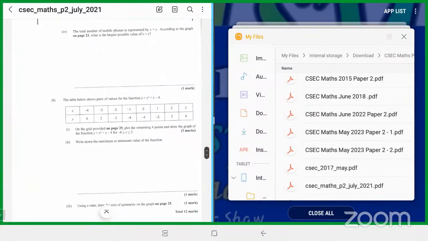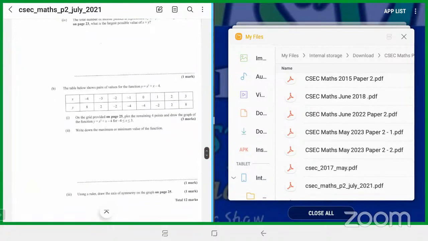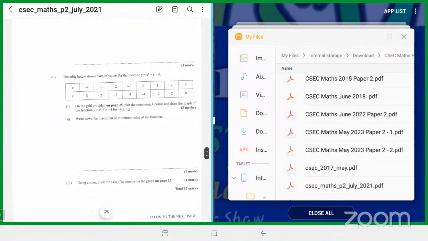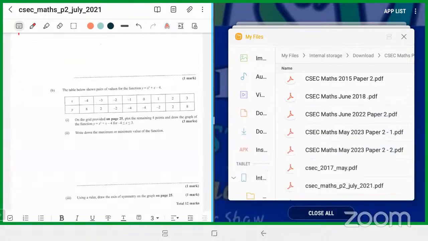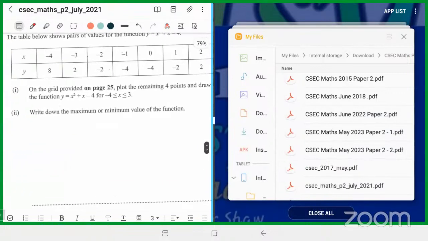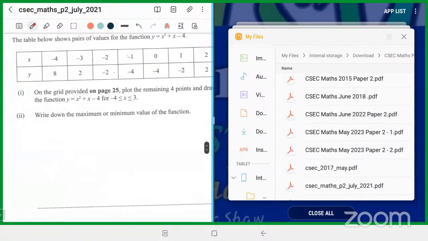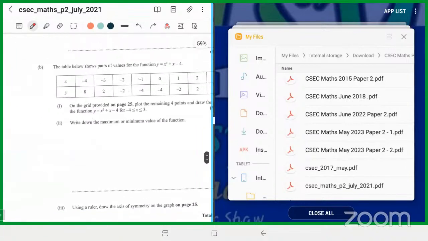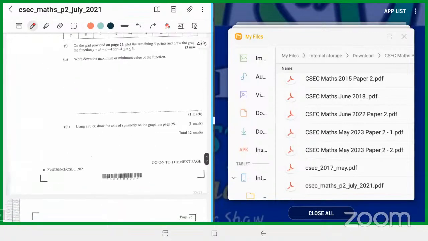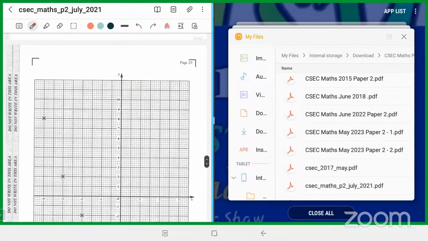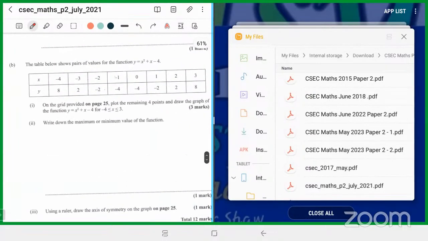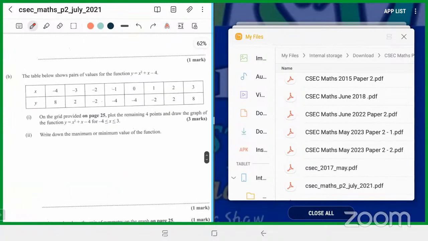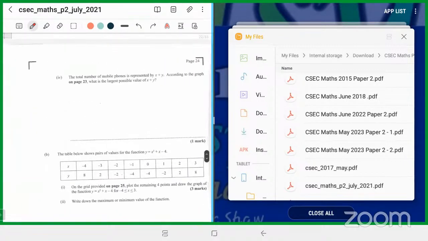There's another quadratics question, but this time again they want us to draw the graph. It asks about the axis of symmetry and the maximum or minimum. But I don't want us to get into plotting the points, and they gave us all the points. I really want us to focus on completing the square. So I don't want to do this one either. We'll do this one maybe next week. I want us to do one where we have to complete the square.